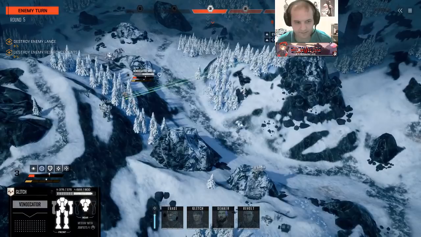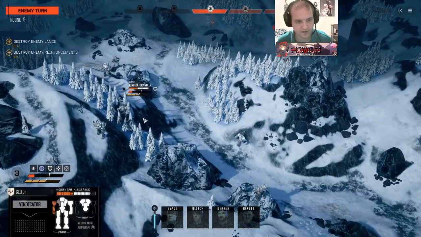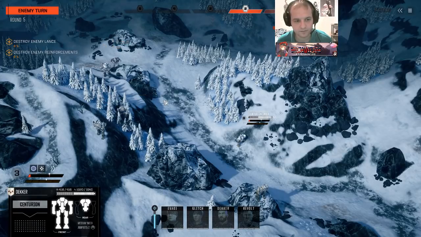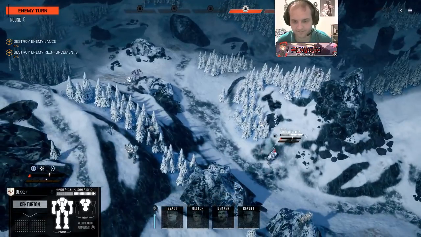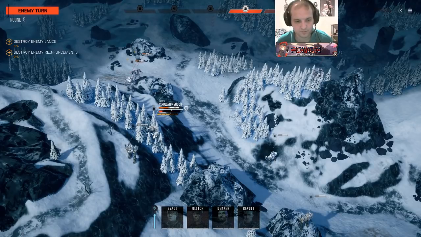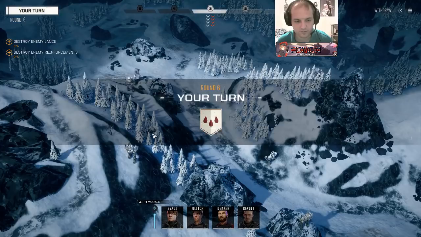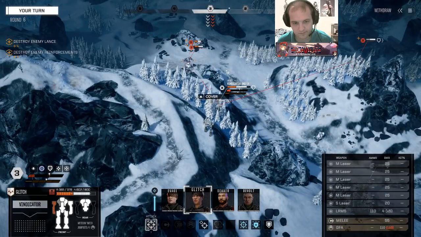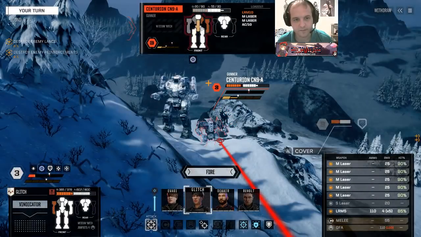Oh, a Trebuchet. Okay, I need to hide that right arm. Striker. It's just a Striker. Waiting for orders. Can we, like, actually kill this Centurion, please? I would appreciate it.